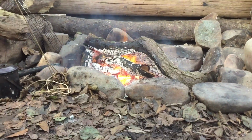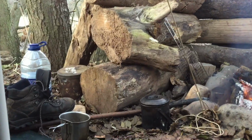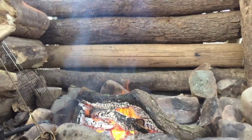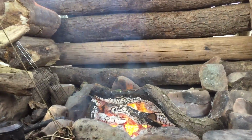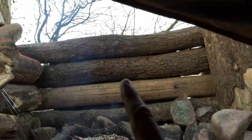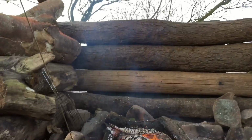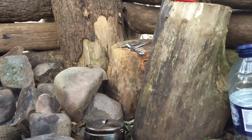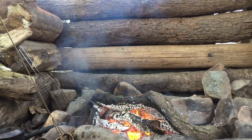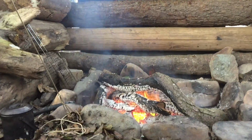Fire was built up pretty much all night. When I got up from my morning pee, it was just embers. So I just chucked some more logs on that we had. We lifted like 3 of those big huge logs that you see on the top, thicker than that size. We lifted them up to the camp last night. Also two stumps we took up, and then we brought the chainsaw back to start chopping up some little bits for the fire.